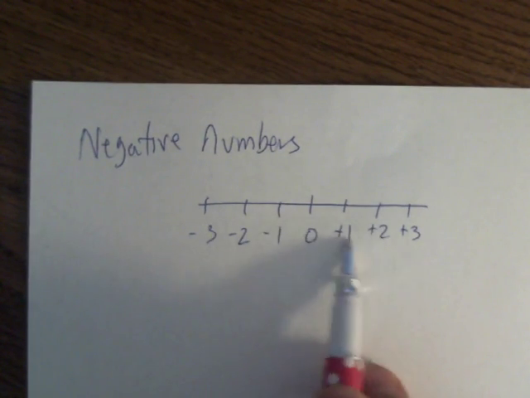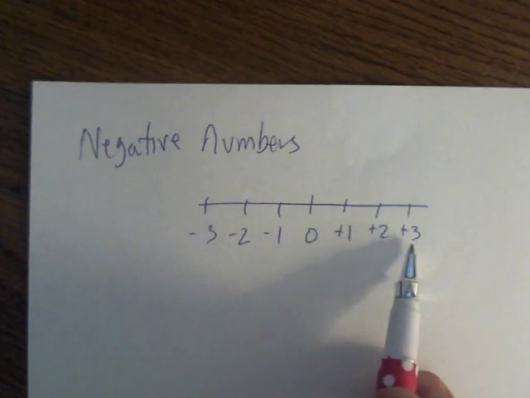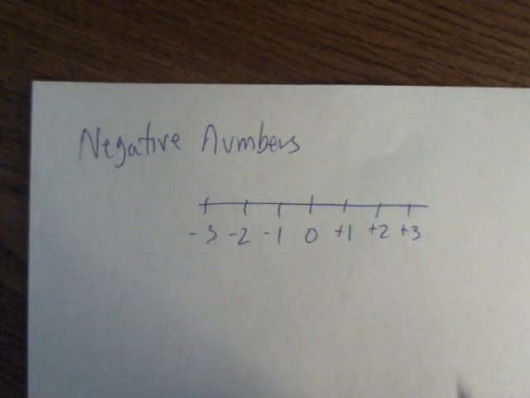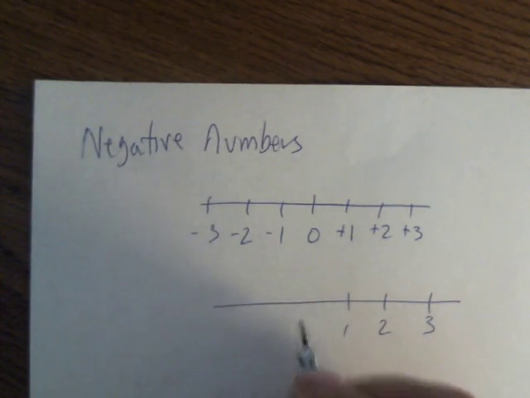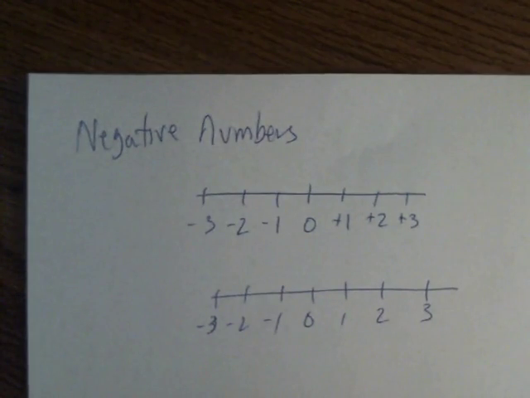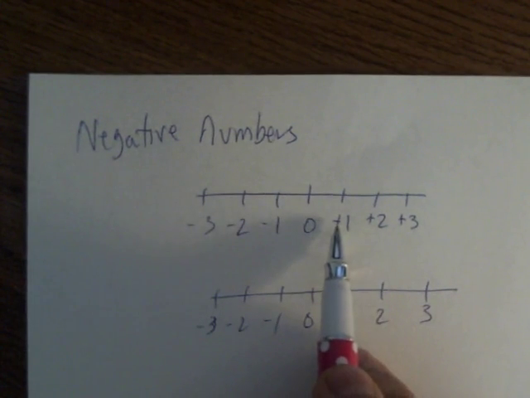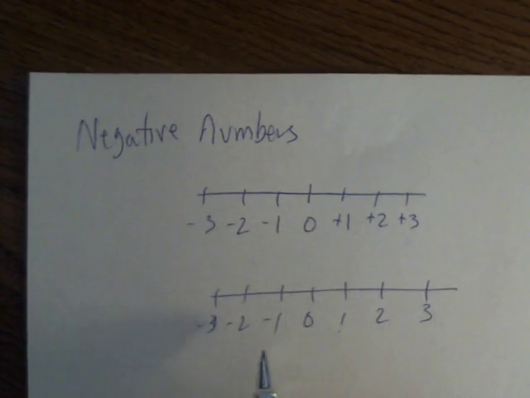But then after a while, we don't write the plus in front of the 1, the plus in front of the 2, and so on. We just assume that 2 means positive 2, 3 means positive 3, because positives have no effect on anything we do in math, but negatives do. So you don't need to worry if a number is positive. We just multiply and divide normally. But when you have negatives, you have to pay attention to that.